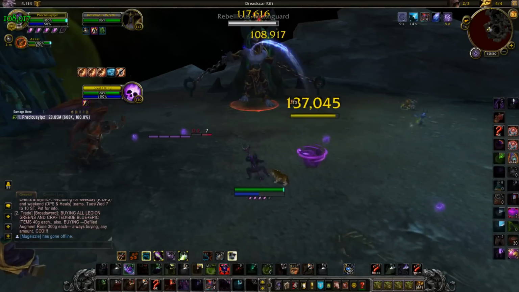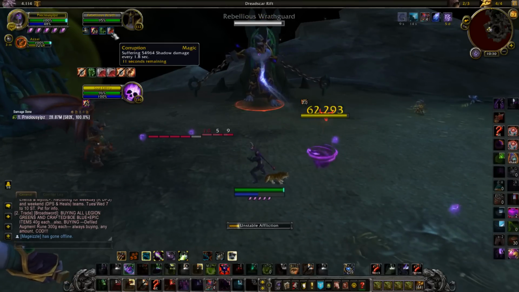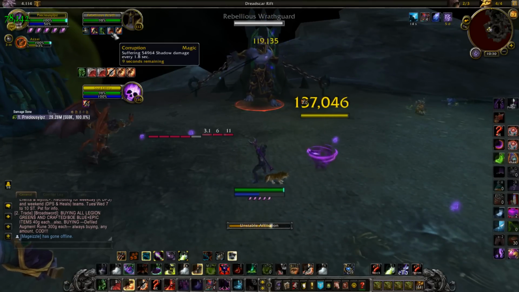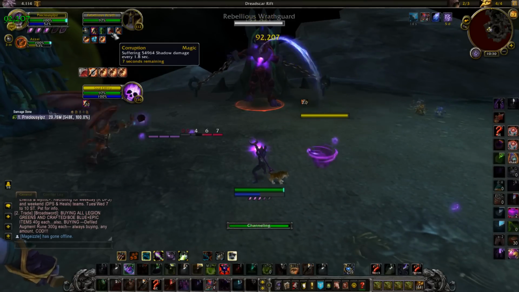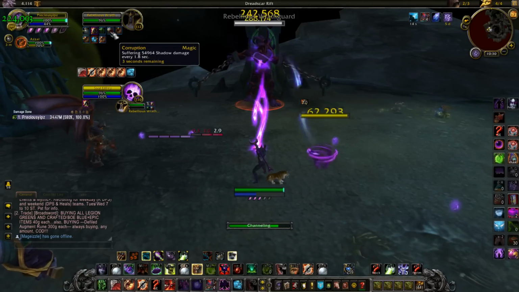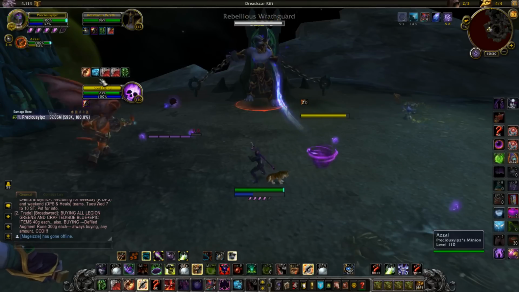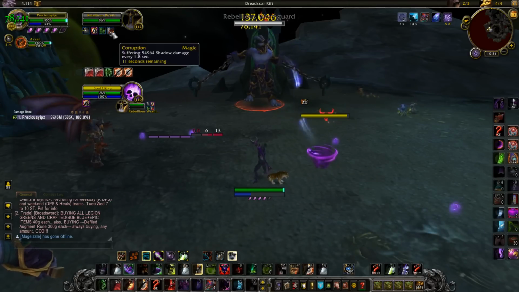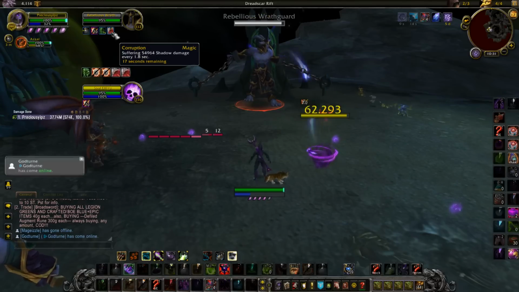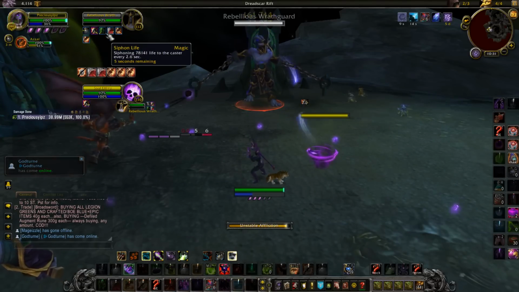So I'm refreshing my dots like normal here. Notice at the very end of my drain cycle, just before Corruption ends, I will refresh it here, okay? So I'll go about my drain cycle, and just before Corruption is about to finish expiring, I'm going to refresh Corruption, refresh my other dots on all the other targets. I'll refresh Corruption again so as to pandemic it up to the same duration of the other dots, and then I'll just go about my cycle.